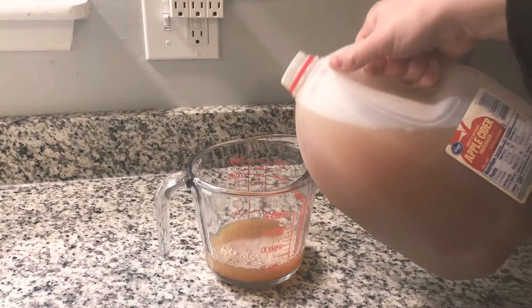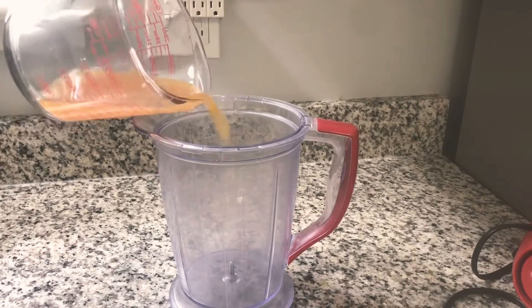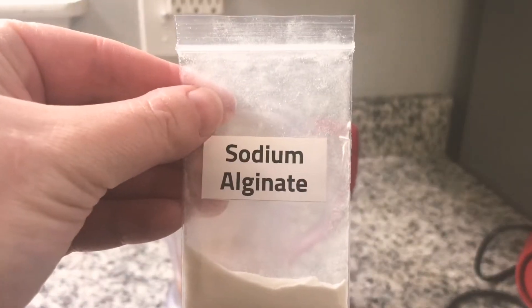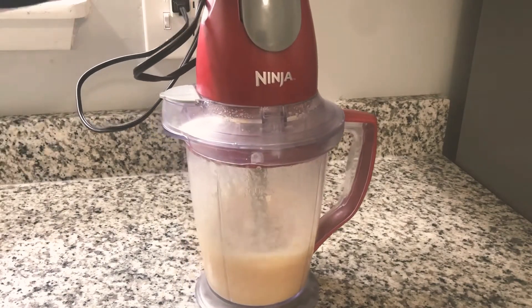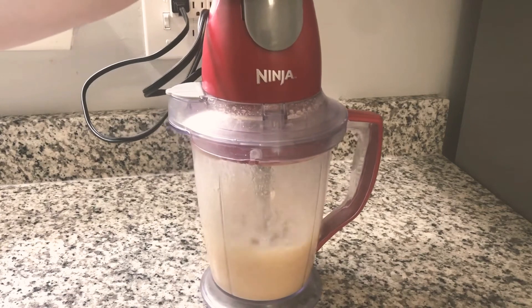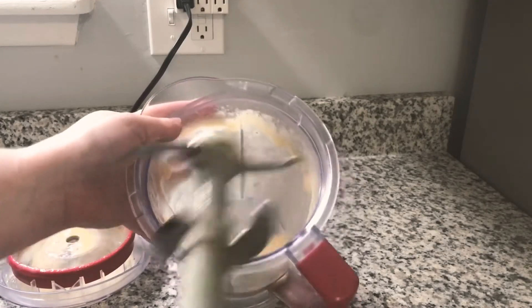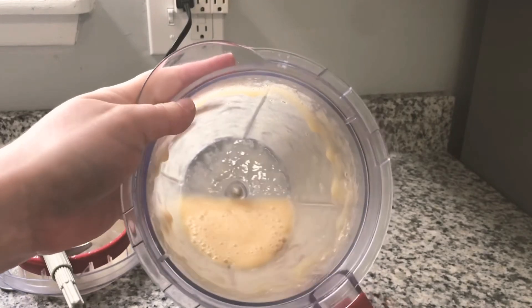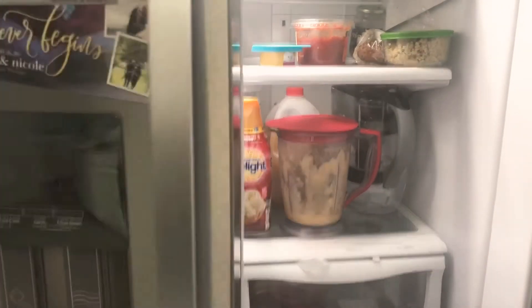Let's go through some troubleshooting together of how to make popping boba. Here I'm using apple cider, pouring it into a drinks mixer and then adding the sodium alginate. I blended this for about two minutes. Here you can see that my juice is very full of air and it's very thick. I placed it in the fridge overnight but it never became more liquidy — I determined that the apple cider was too acidic.